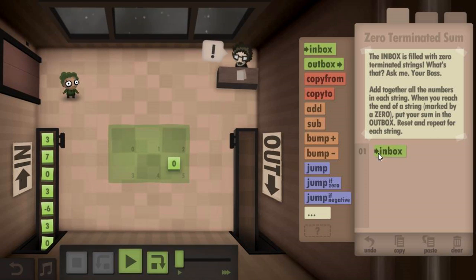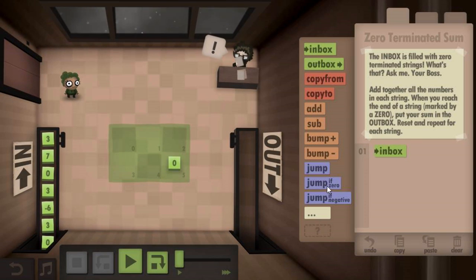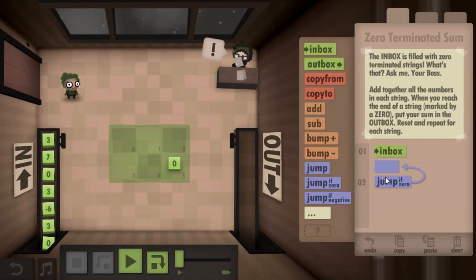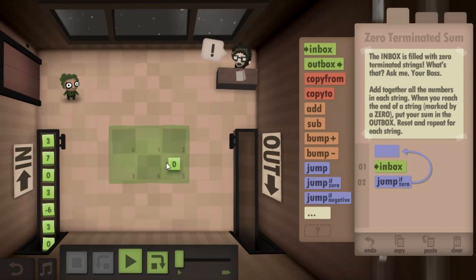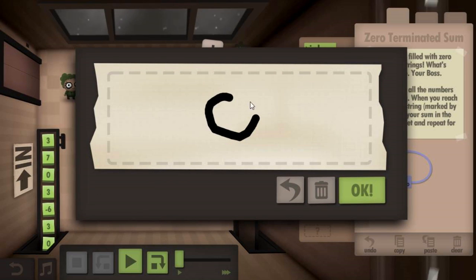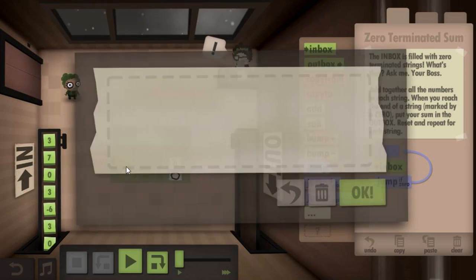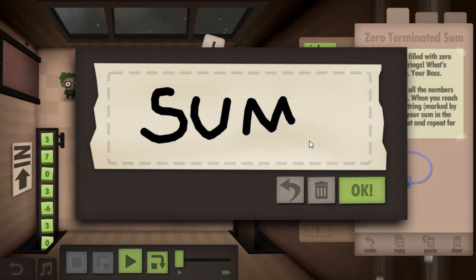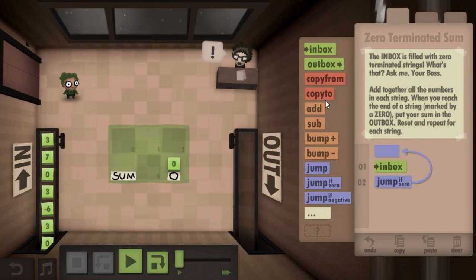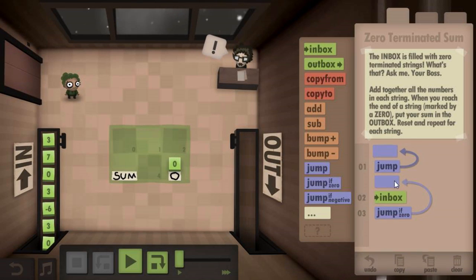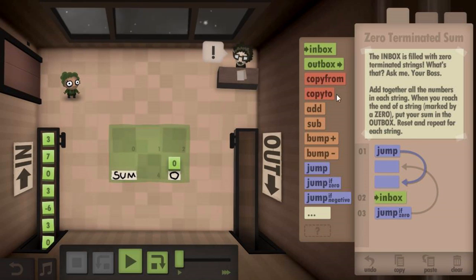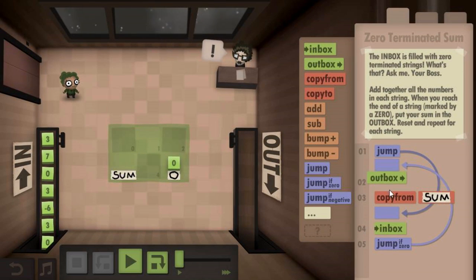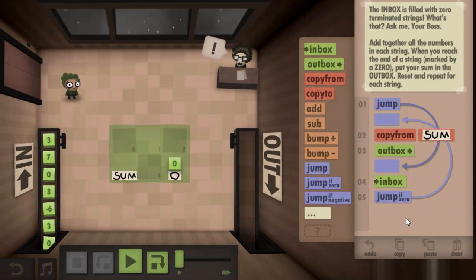grab something. If it's zero, we just output the sum. So this is going to be 0, this is going to be the sum. Okay, so the algorithm starts here and then we copy from sum and outbox and then start all over again.